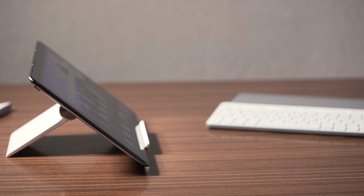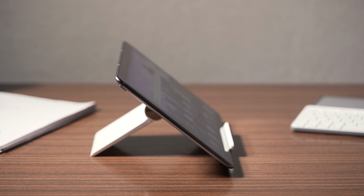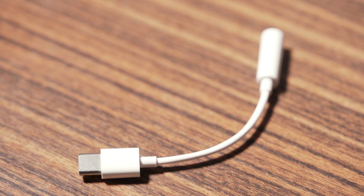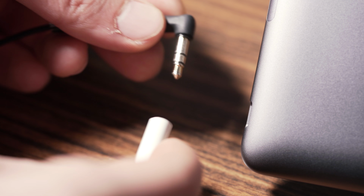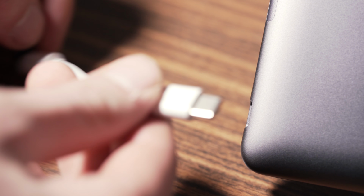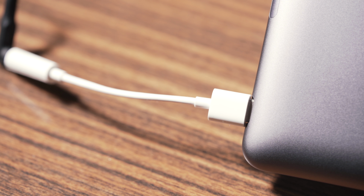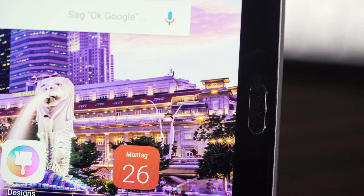I didn't mention a 3.5mm audio jack because there is none. Instead, Huawei is shipping the tablet with a USB Type-C to headphone adapter. That is really disappointing because there's more than enough room on a tablet. Well, if you want to use headphones, you have to remember to bring the adapter, use Type-C ones or a Bluetooth headset.